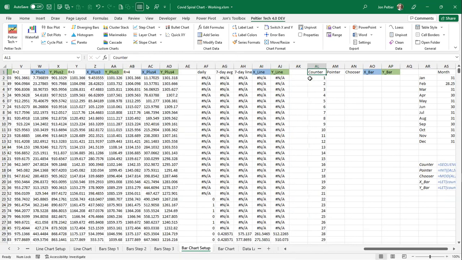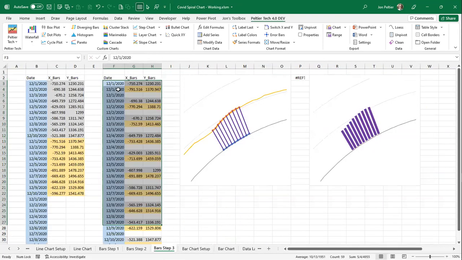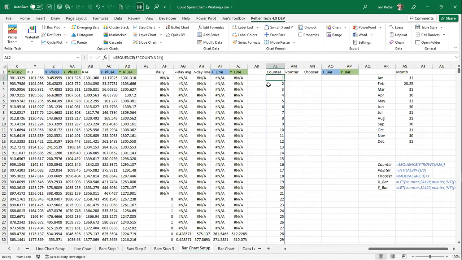So that's cool. Now my pointer, what that's going to give me is, for each counter, I need to point to a date, and I need to point to which thing I want to return. So counter is going to be a counter that says 1 is going to be the first date, 2 is going to be the next date, and then no, that's counter.